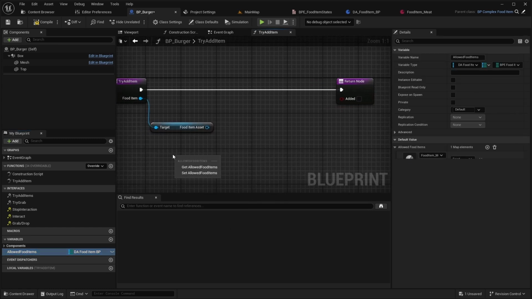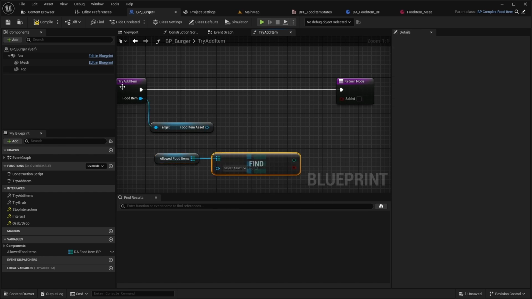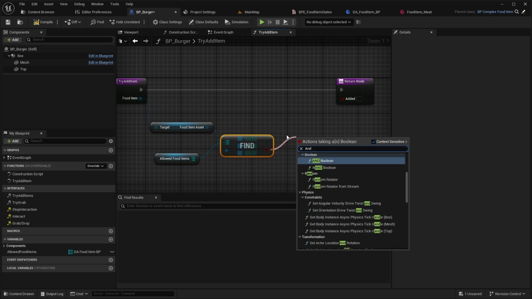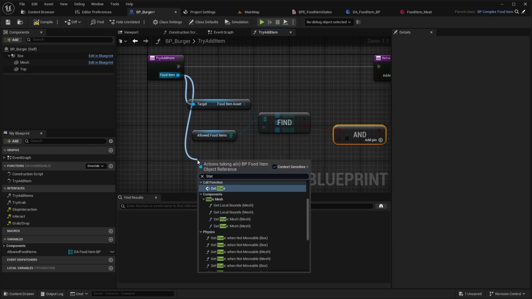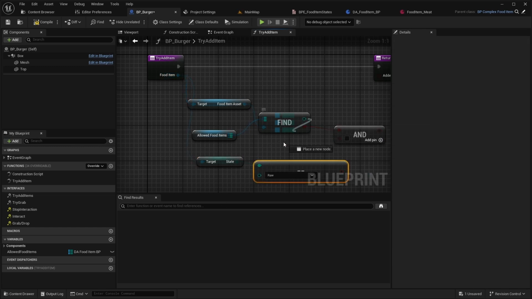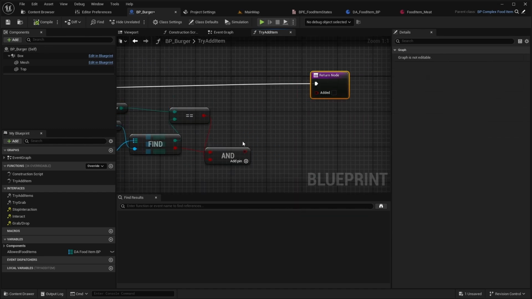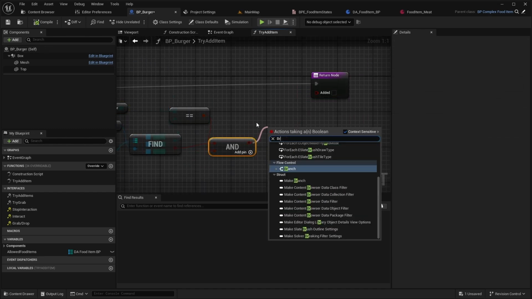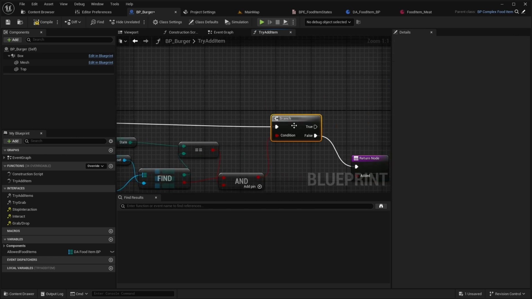Check if the item exists in the allowed food items map, and if the state of the current food item matches the required state. If any of those conditions aren't met, return false.